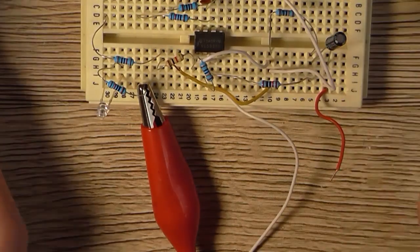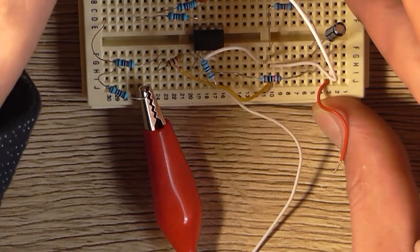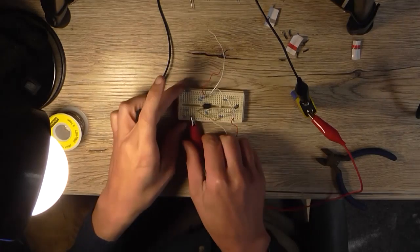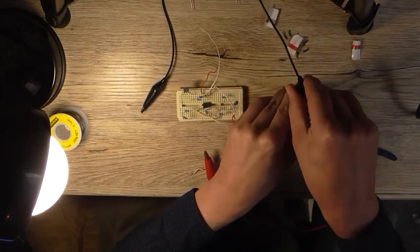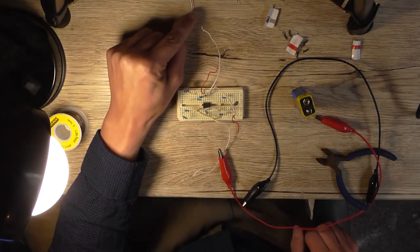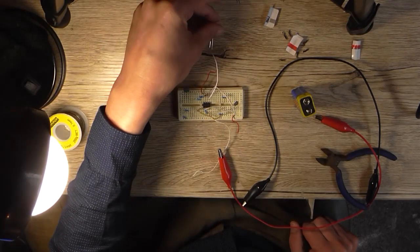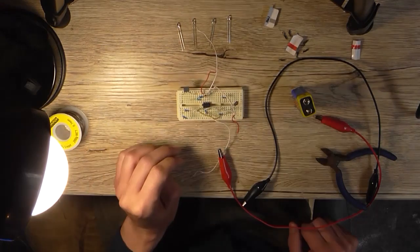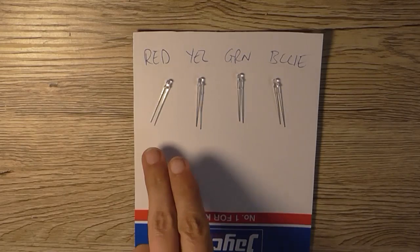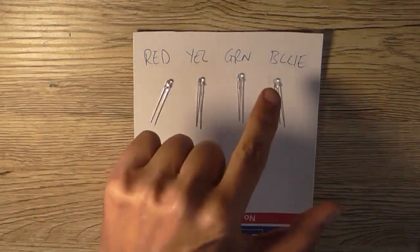Blue. Okay, so now I've got blue, green, and orange, and red. So I don't need this test circuit anymore. So I've got blue, blue, red, green, yellow. I think I've got it in that order. I'm going to have to test them again because I've now forgotten. So I've marked on the cardboard that came with the kit here, red, yellow, green, blue.